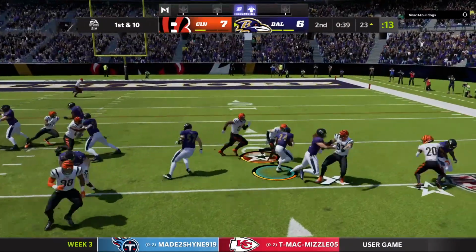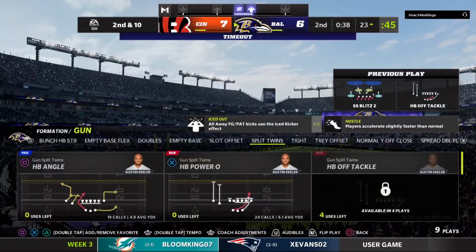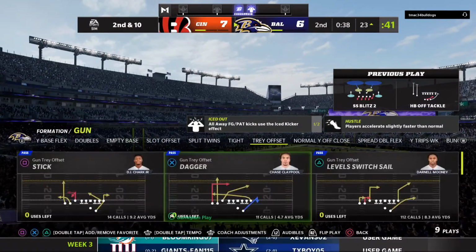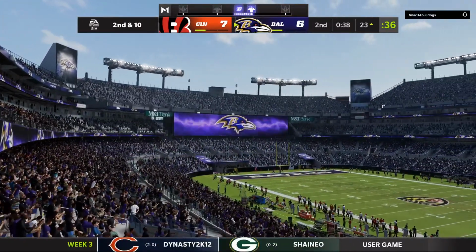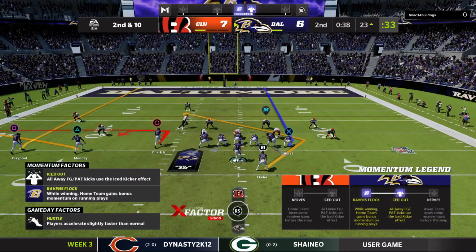They'll run out of the gun with Eckler. And they're going to stop him right at the line of scrimmage. Just no cutback lane to be found whatsoever. 2nd and 10. Now another timeout called for by the offense as they stop it here with just under 40 ticks to go in this first half. So after the run for no gain, here's 2nd and 10.